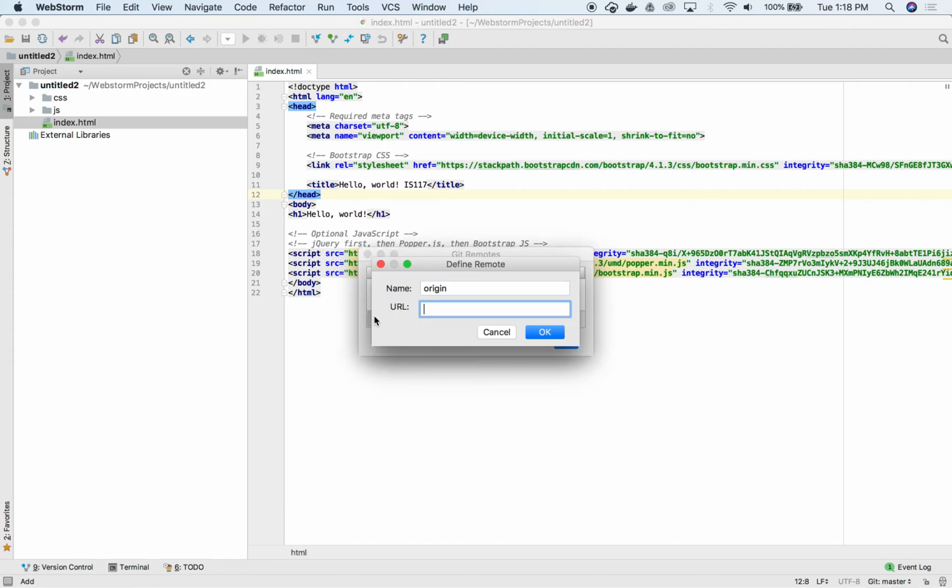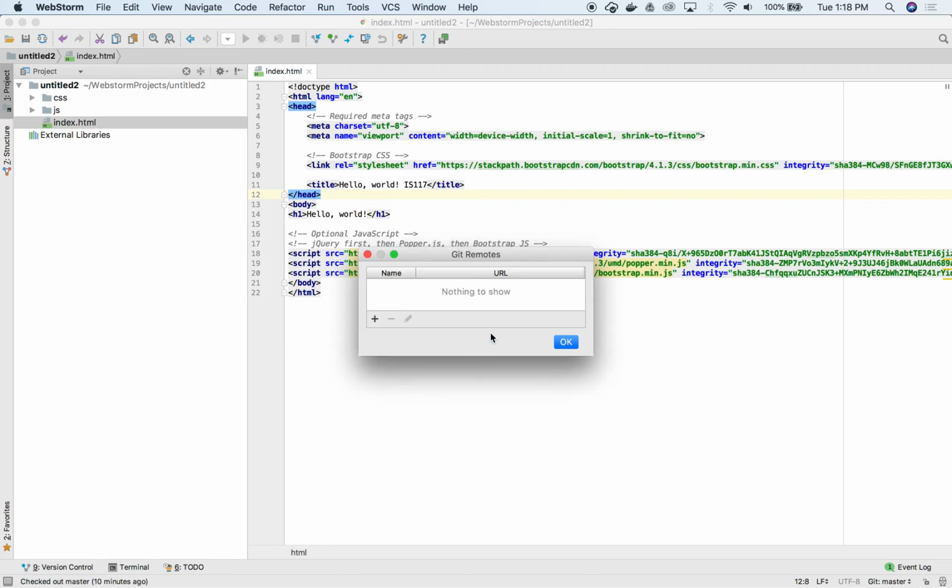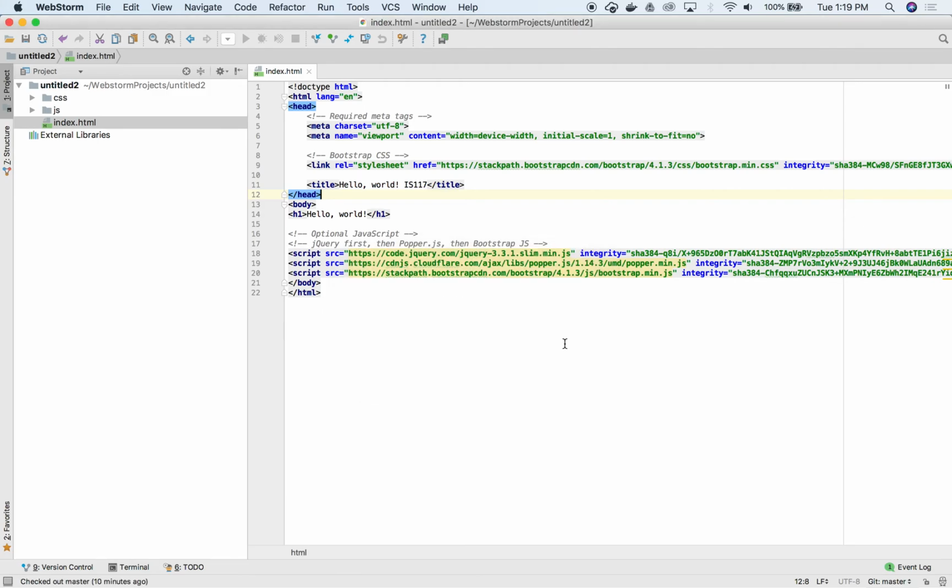So I could click on the plus, and then I paste the URL to the project. I could paste the URL to the project here, but I'm going to show you real quick. So you can do it through the GUI. You can go add a remote, click the button, put the URL to it, and add it like that. But I'll show you the command line because I think it's easier.